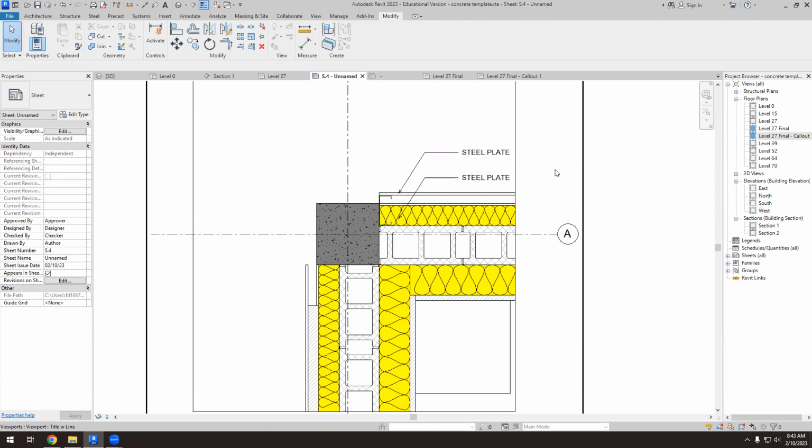This is important to me, that all these texts are lined up and the lines are parallel.